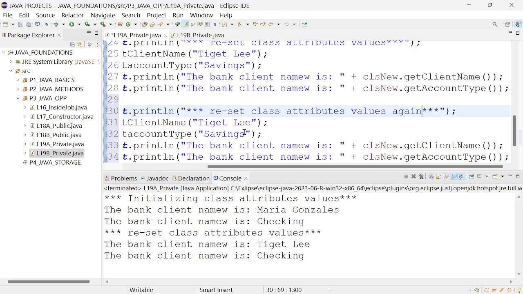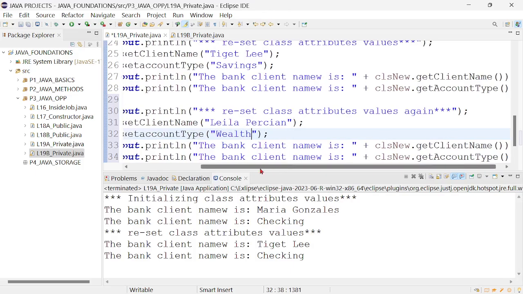Again, it will be an account type would be wells.